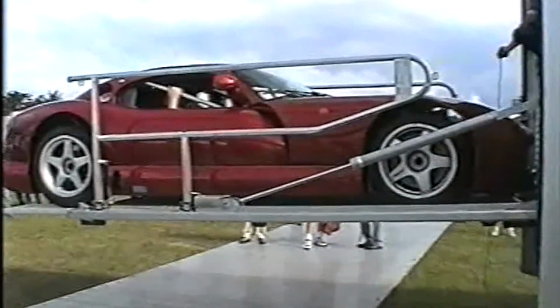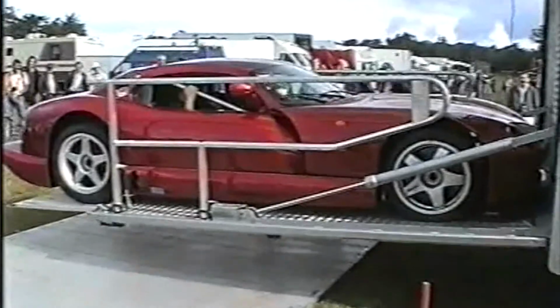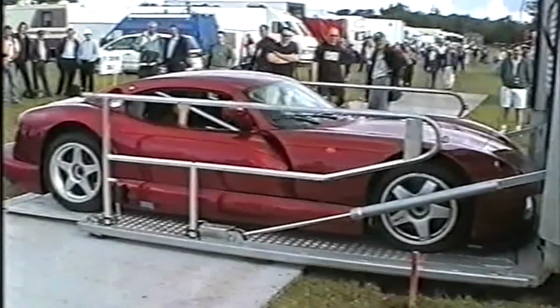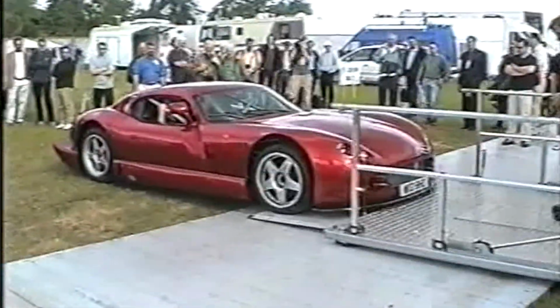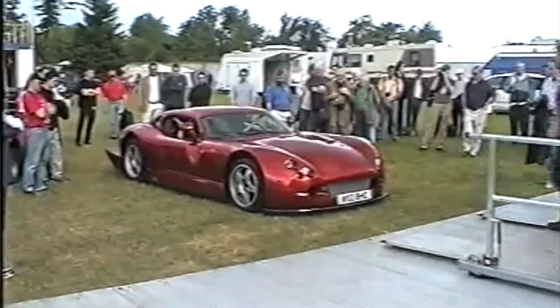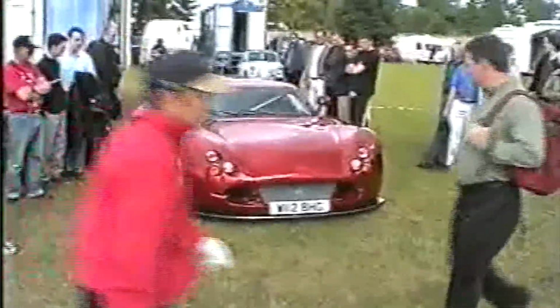And Peter Wheeler, the chairman of the TVR group, took it home one night to test it, and just in that one drive he realised it was completely unsuitable for road use. It had far too much power, it was far too potent. So the next day he called a meeting and canned the project, but he wanted them to continue with the race car, so they parked all the prototype road cars and kept work on the race car.